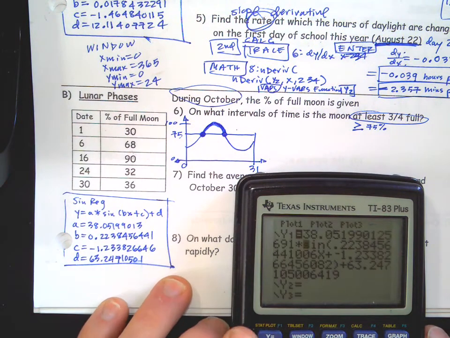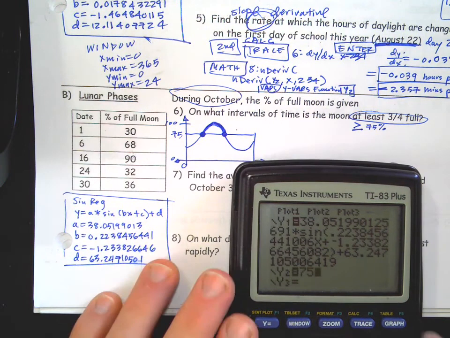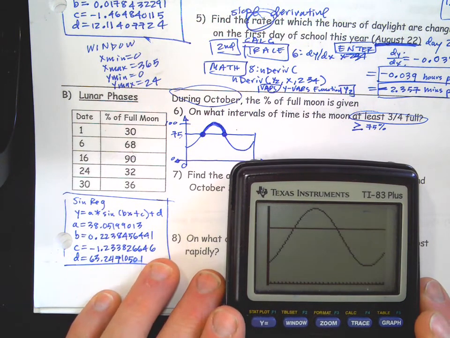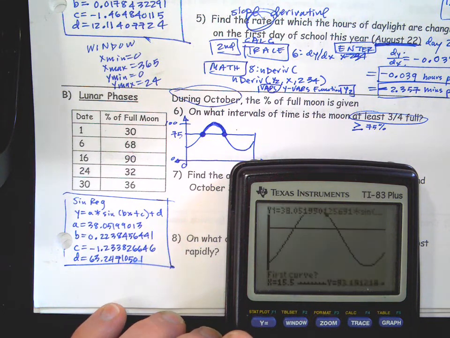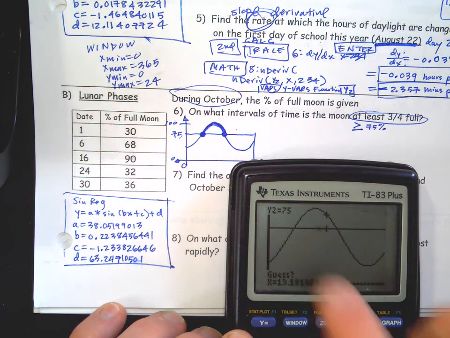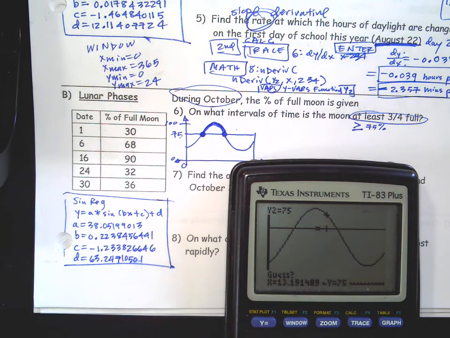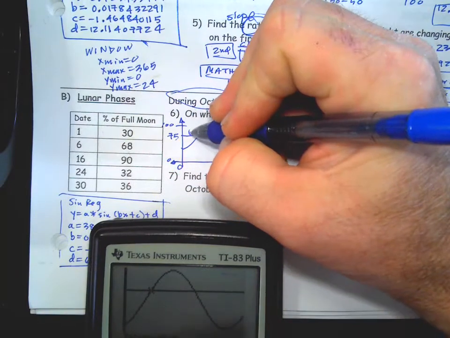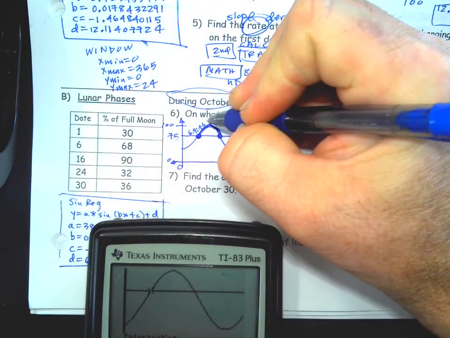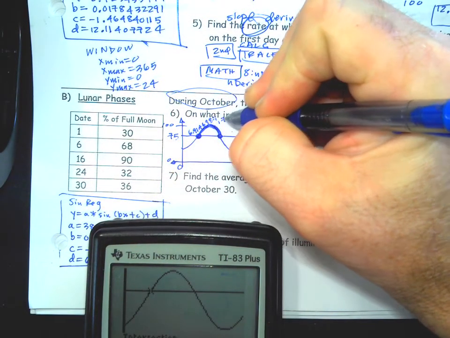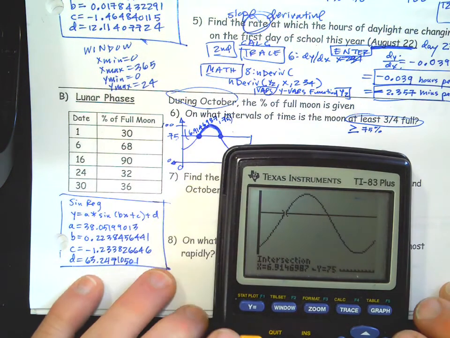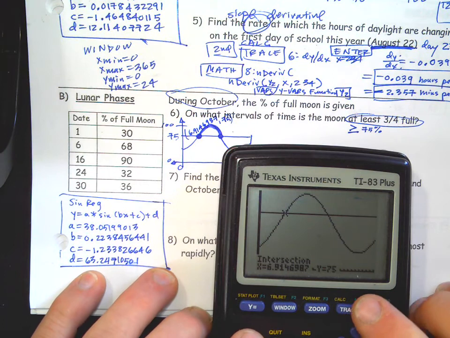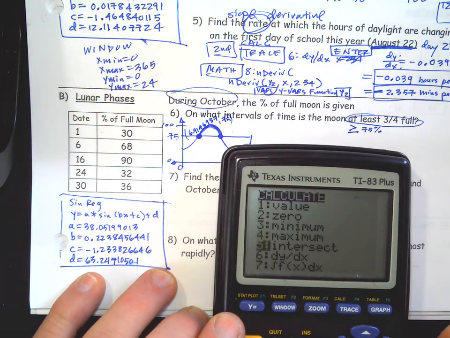So I want to go y equals, we're going to put in 75, graph it, and then we've got to find these intersections. Second calc, number 5, intersect, first curve, second curve. This is 31, so maybe is that close to like 6 or something? If you don't want to move the cursor over all day, it is 6.914697, comma 75. Now I'm writing these extra decimals in case I need to do some other calculation with this later on, which I don't want to find out I needed it and have to redo all this work. It's just easier to write down now.